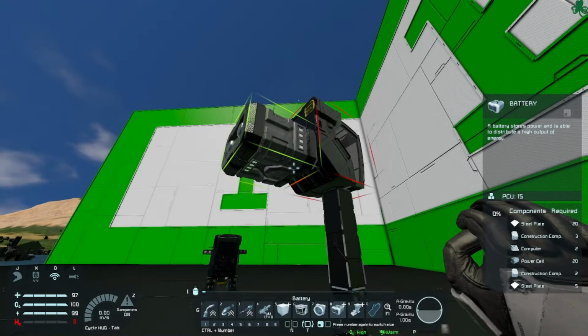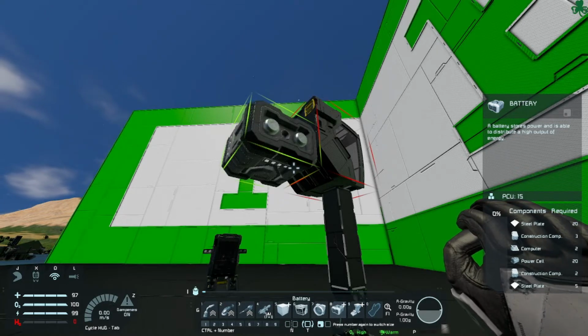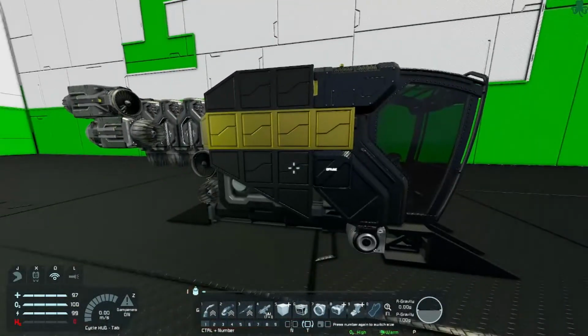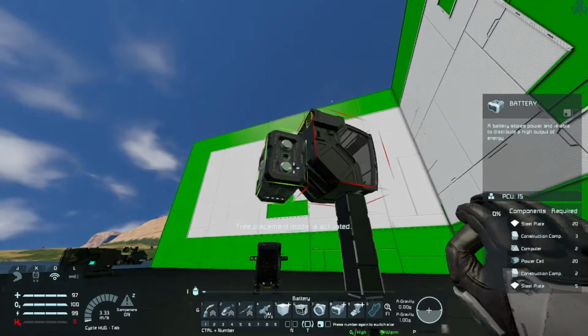If you don't know how to rotate, it's the keys above the arrow keys, like the delete key, page up, page down, all of those, those six keys. That's how we rotate. So I did it like this. You could do it like this. However, if you do it like this, you will never see the readout of the battery because we're putting panels on this thing right here to cover up the battery. So we're going to go right ahead.